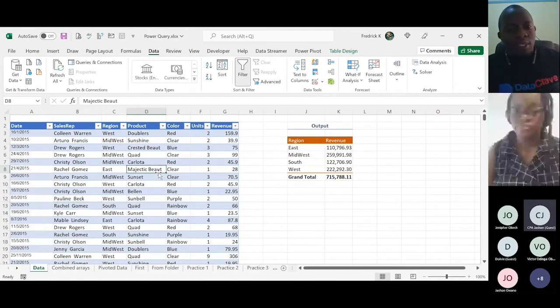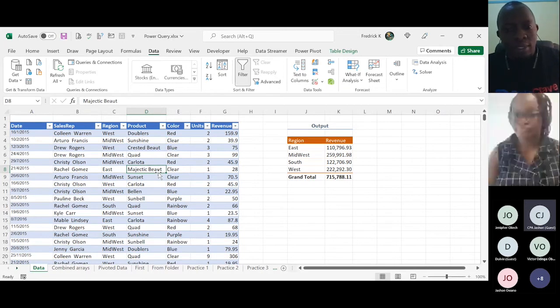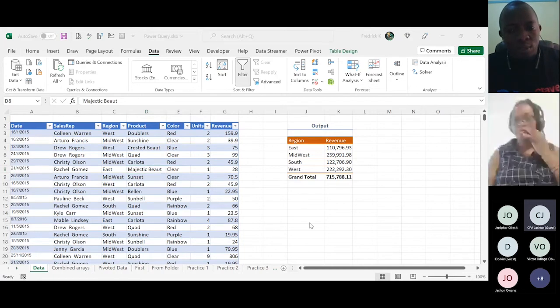Now, before we get into the meat of this discussion, there was a folder that was shared with us. I hope we managed to download the folder.